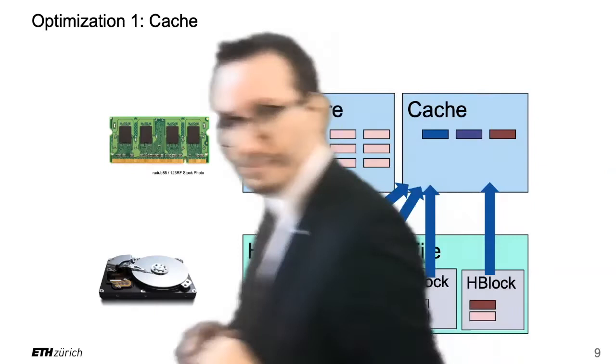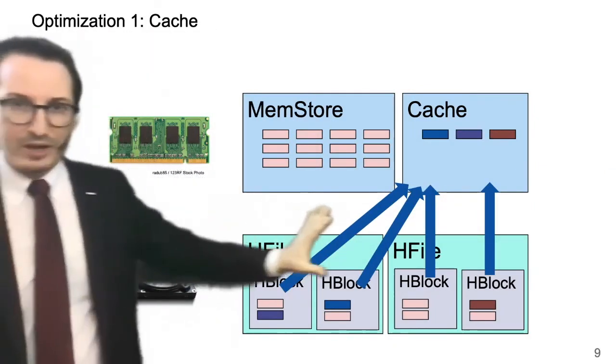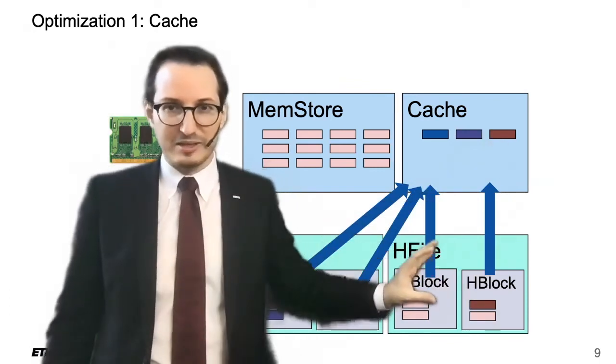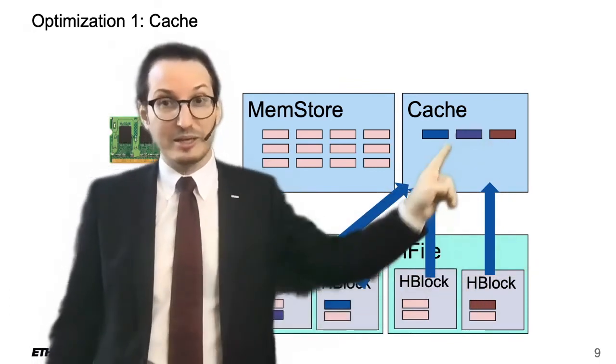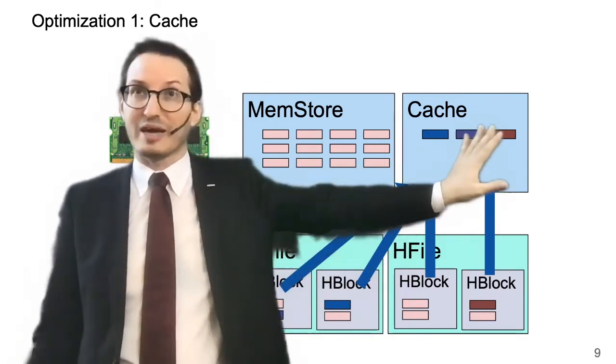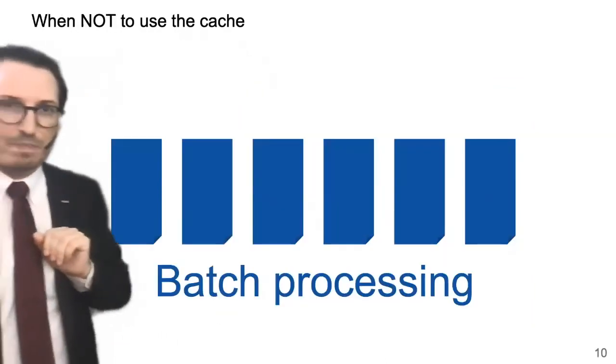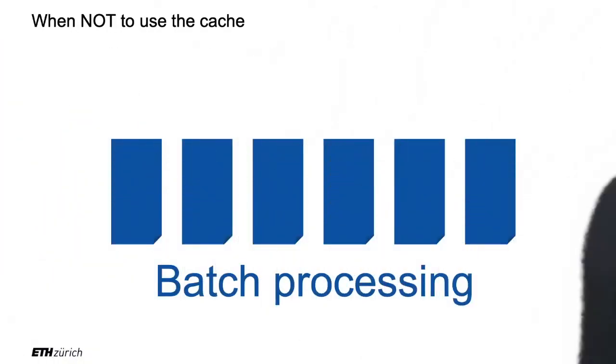All right, awesome. Okay, then, and this is maybe where the confusion came from earlier, you can still keep some of the data that is actually buried in H files. You can keep a copy in memory, but it's not the mem store, then it's something different. It's a cache, right? This is explicitly a copy of something that is in the H files. There are cases where the caching doesn't work at all.